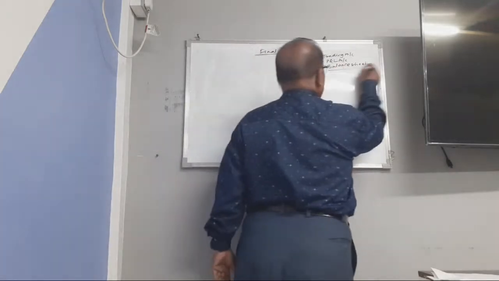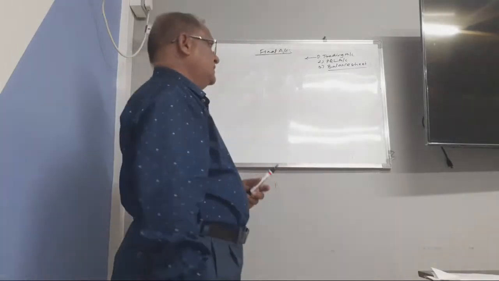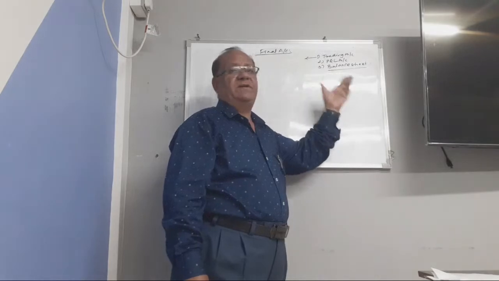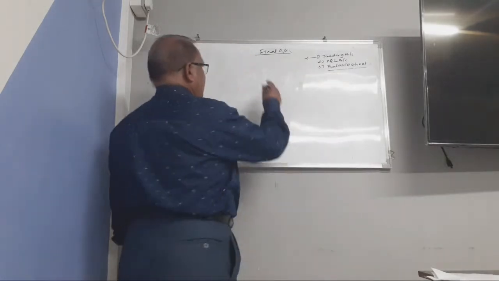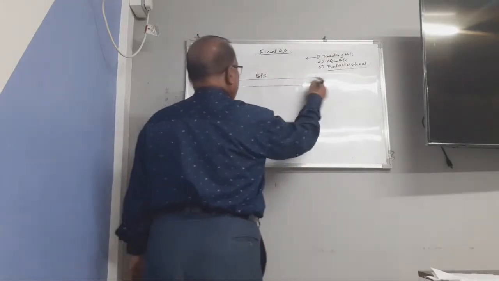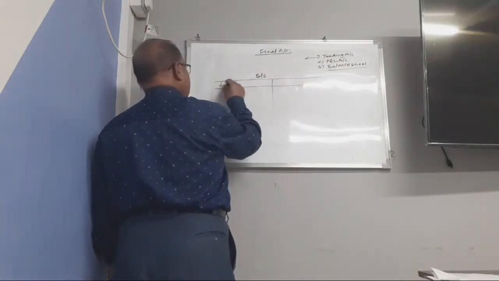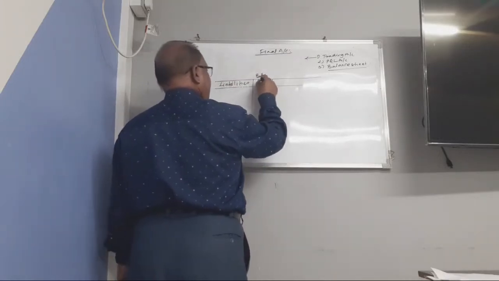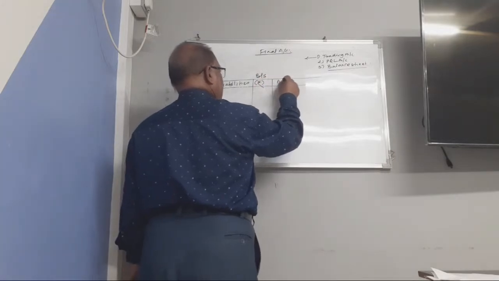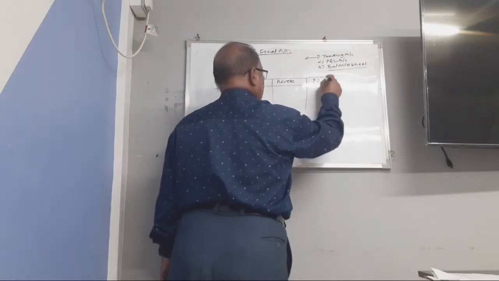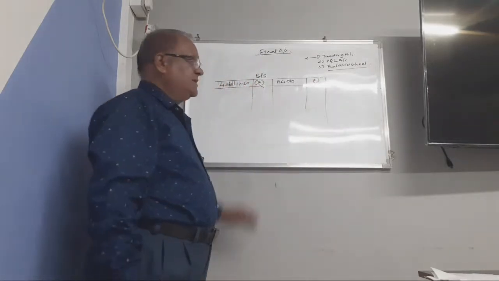And now this is the balance sheet. Balance sheet is not an account, it is a statement. It is a paper, it is a document. And it has two sides. The left hand side is called the liability side of the balance sheet, and the right hand side is called the assets side. Here, no debit credit principle can be applied. Therefore, it is called a statement.